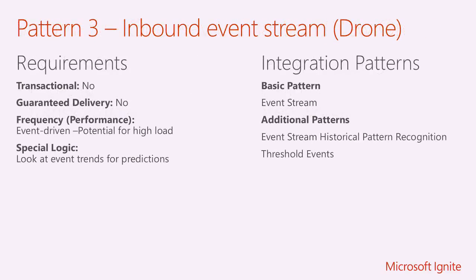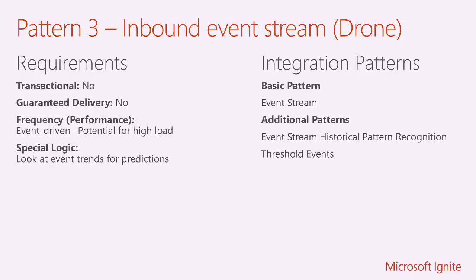So let's move on to the third pattern, which is quite different from the first two. It's really about events. It's not necessarily about transactions. Why are events different from, say, messages? Particularly with the last interface, it's very important that every order gets to the database and is fulfilled. As with events, it's more about the stream of events, the flow of events.